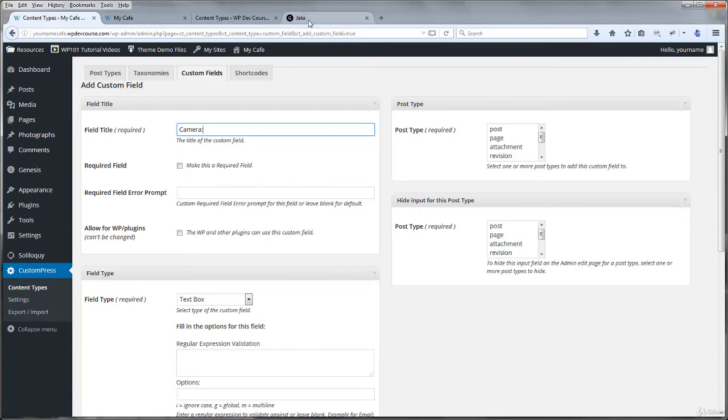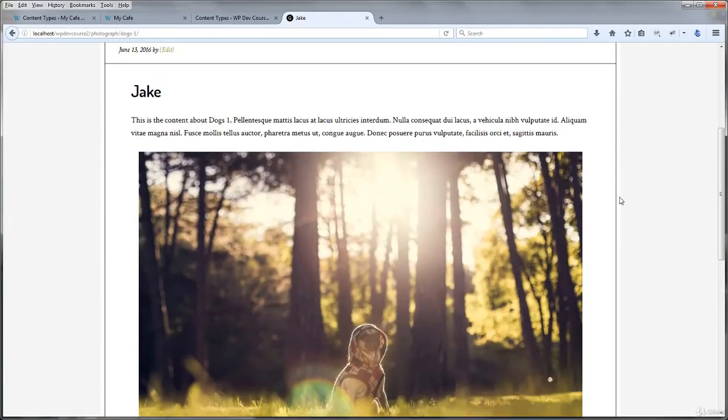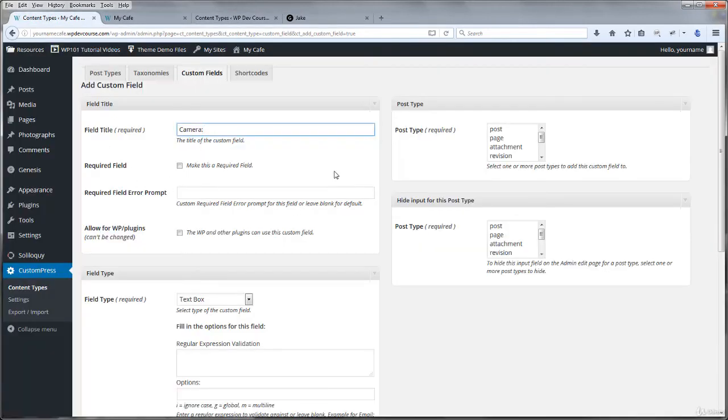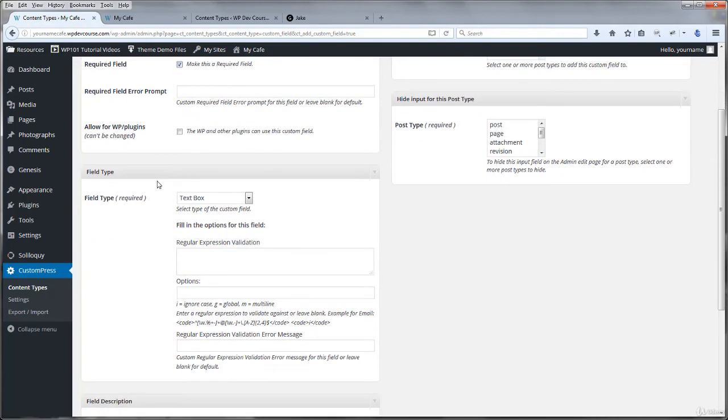So if we look over at my example here, remember in our single post, if we scroll down, it shows some image data. So camera colon, and then whatever the photographer filled in inside the post. And then lens, and then what type of lens. And we're going to set up those custom fields right now inside of your student sandbox site. So use camera colon. It doesn't necessarily have to be required, but I think I did require the type of camera, but then leave the lens and the date open. You can leave the default for these.